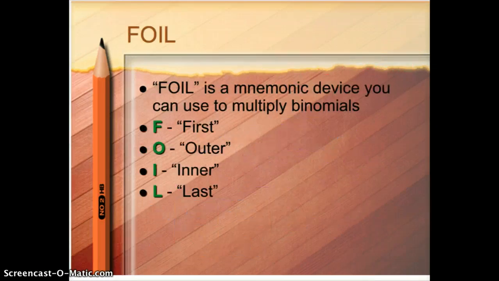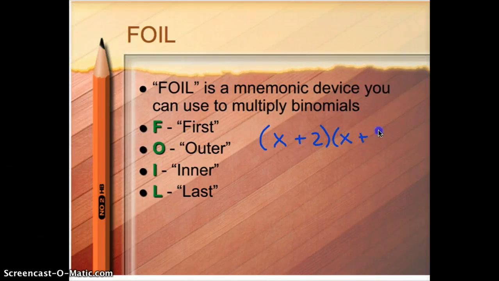Some teachers do not like this mnemonic device, but a lot of teachers just only refer to multiplying binomials by this. So I'm going to teach it to you. I'm not going to stress it. It's the same thing as using the distributive property when you have two binomials, but a lot of people call it FOIL. So I'm going to give you an example, again, a simple one, like x plus 2 times x plus 6.